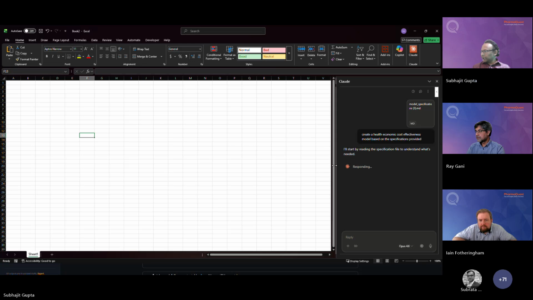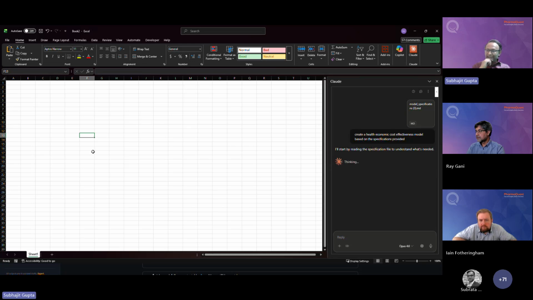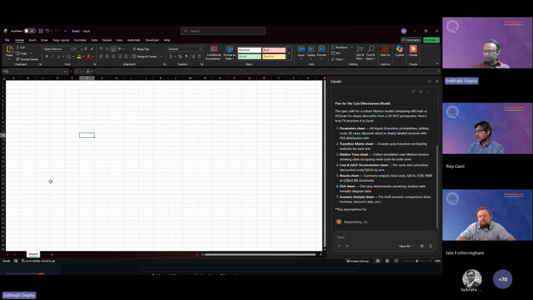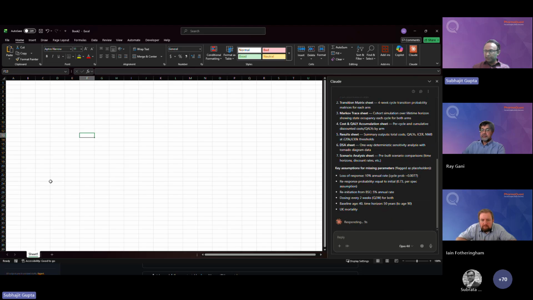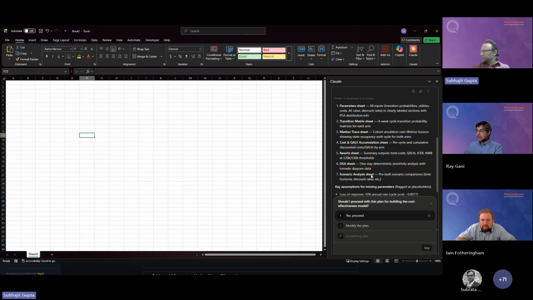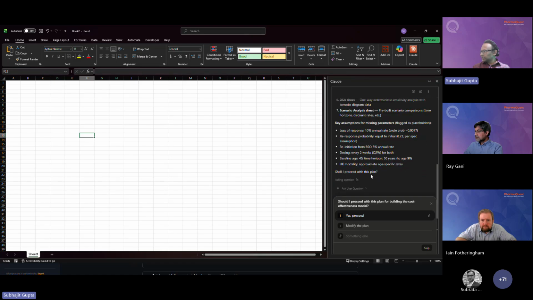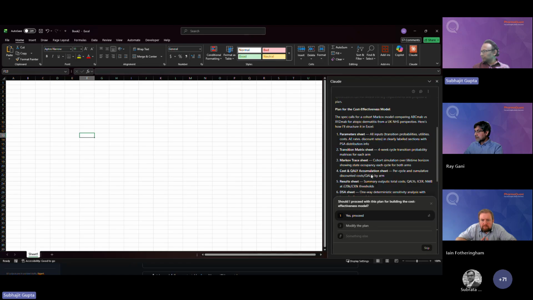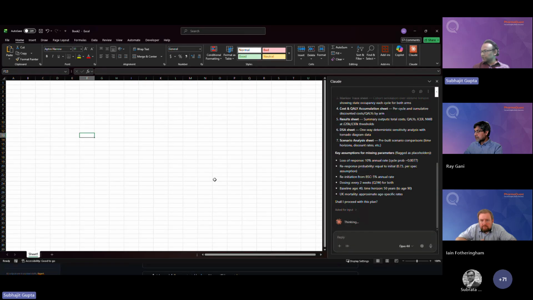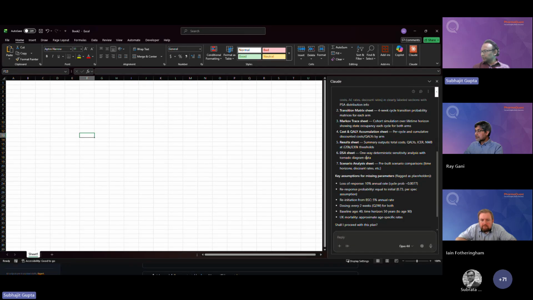As you will see, it will create a lot of tabs, a lot of calculations, but it will require a lot of human input. So it has gone through the process. It has gone through the document. It has identified whatever sheets need to be created, whatever assumptions you need to take. We can modify it and add something. But for now, just for demo purposes, I'll just ask it to create it on its own.